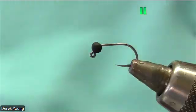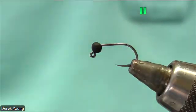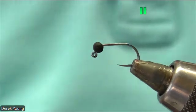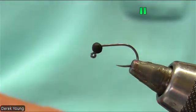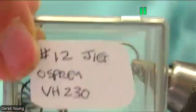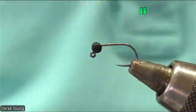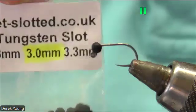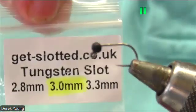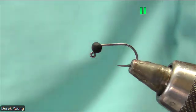There we go. Right, the first one I'm going to tie is a little caddis pattern, and they're size 12 jig hooks. I don't know if you can see them. I got one in the vise with a 3mm tungsten bead. I get mine from Ian Gillard at Get Slotted. They're excellent quality stuff.